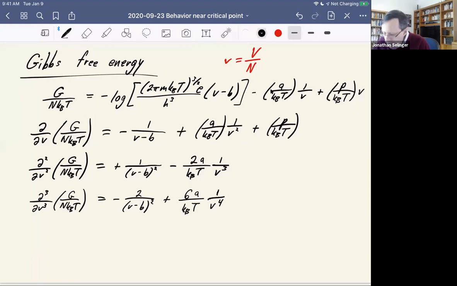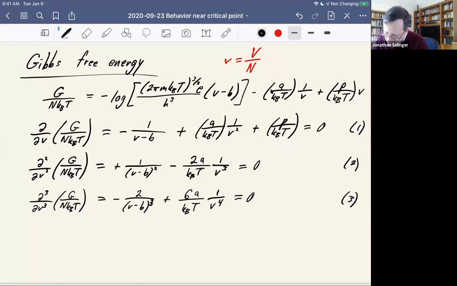Okay, so all three of these things have to be 0. Okay, so we want to solve for pressure and temperature and volume. And wait, this is a 3, 2, right? That's a third power. Okay, so how do I do that, right? Well, if I number these equations, number 1, number 2, number 3, I could take equation 2 divided by equation 3.